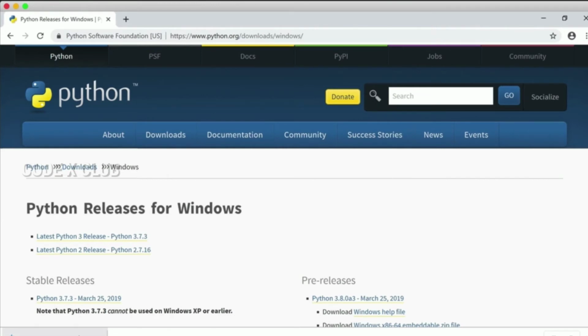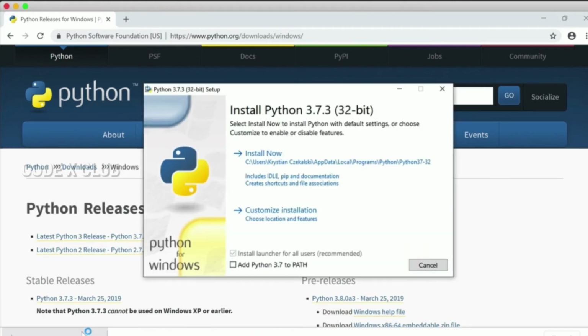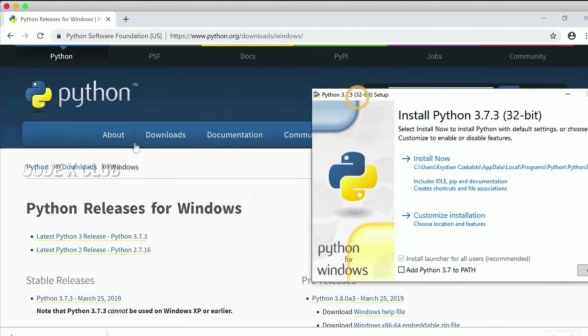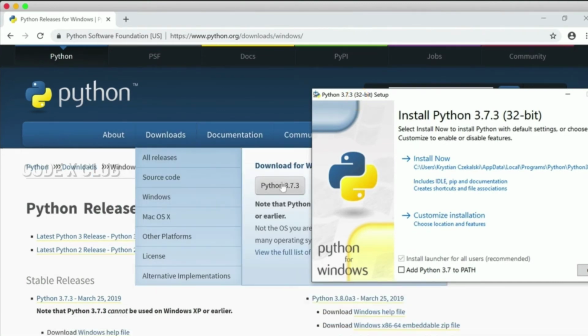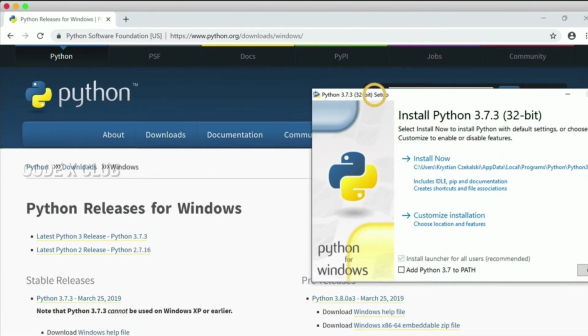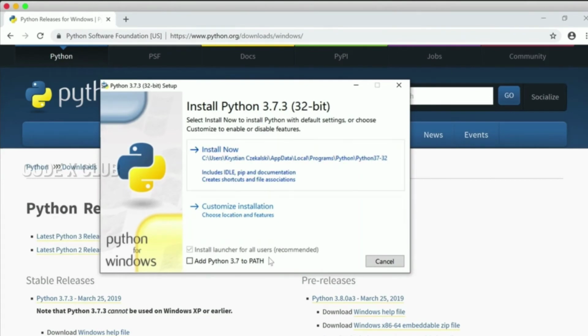We have Python 3.7 here already downloaded, so just click on this. And I would just recommend going for the downloads we have here and the button here. That's the recommended version. So what we can do here is install our Python. As you can see here, the Python will be installed for my user, Christian, which is my username, installed on this machine, update the local programs and so on.